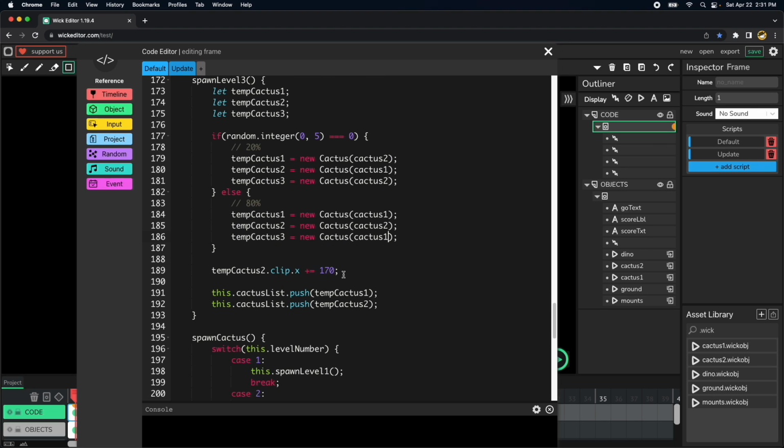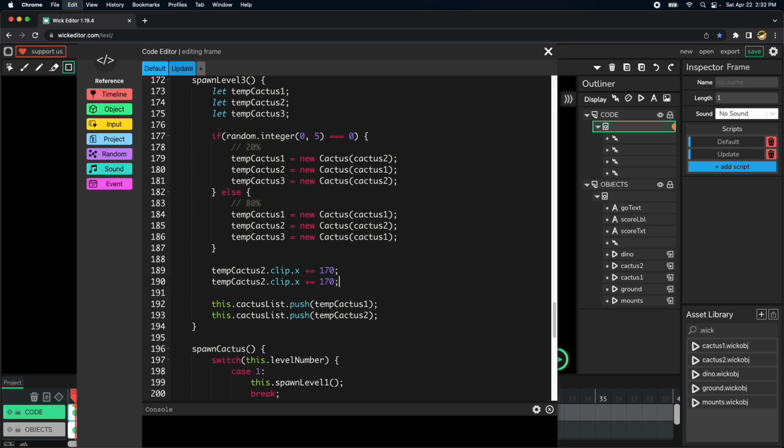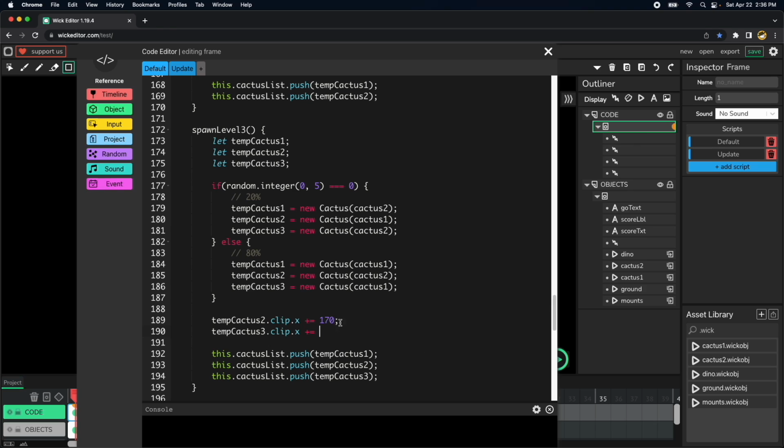And then we need almost the same space between the cactuses, so let's do the same thing for the third one. The third one needs to be 170 after the second one, so we can change this to be the double of this one, which is 340. And then let's test this out.